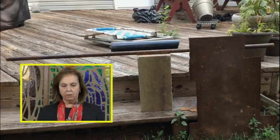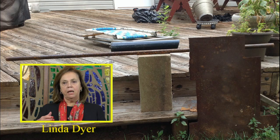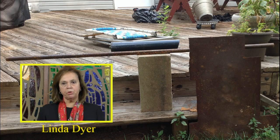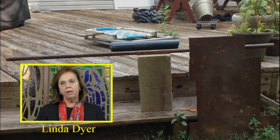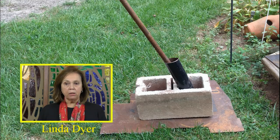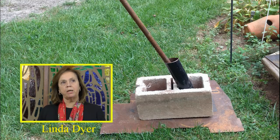We got a cinder block, a cylinder, you cut a cylinder up, and a 20-pound pole that you had to smash down, and also a weight went on top so that the glass didn't come up. And then it was lead sheets underneath. And we did it in my backyard. It was a very laborious, back-breaking process.